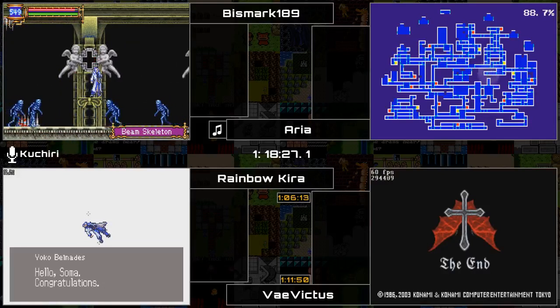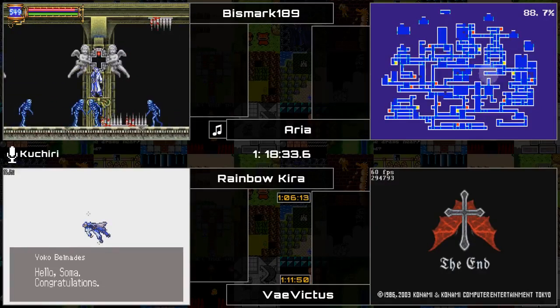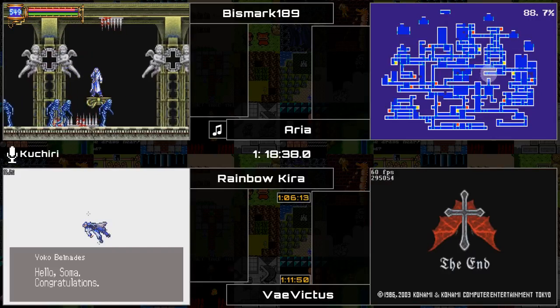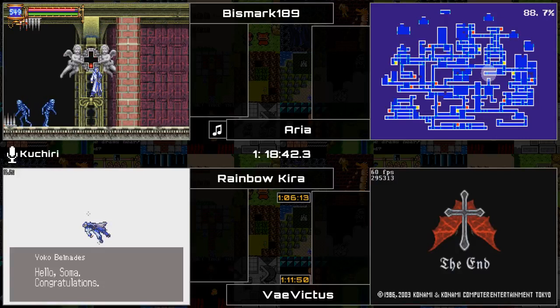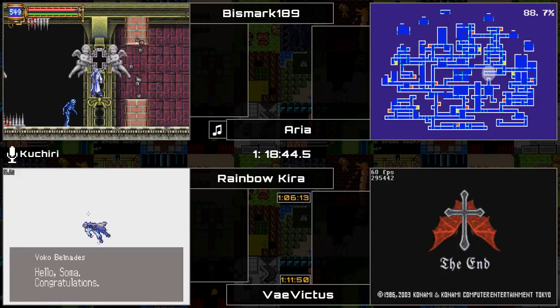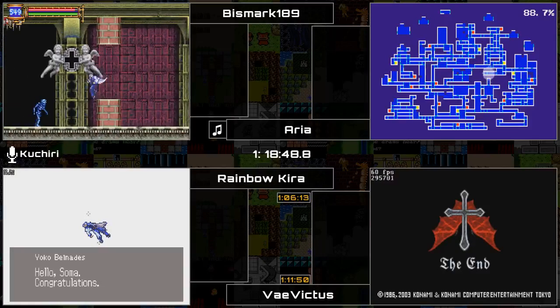Looks like Aria is giving up. No, for not in the race. Aria's new to SRL. I think this is Aria's first race, so may not know the give up command.